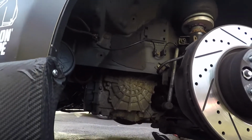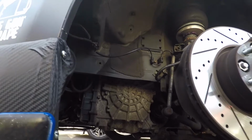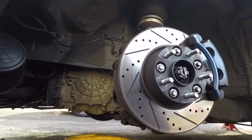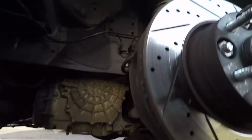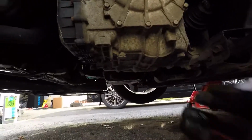There's my transmission. I don't know exactly how much is in here or if this is going to be big enough. I guess I should probably get the bigger one just in case. I can't imagine there's too much in here, so I got my bigger one up here just in case. Alright, so I got that underneath. Now, I'm going to move this out the way because if we take a look, this is where the fluid's going to drain from.